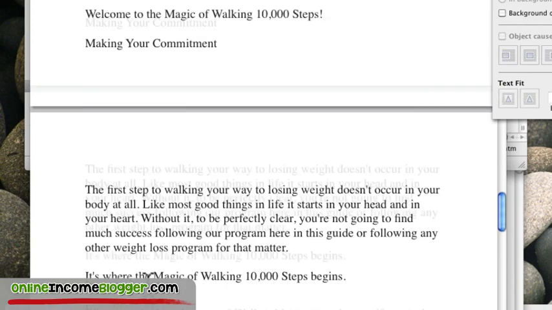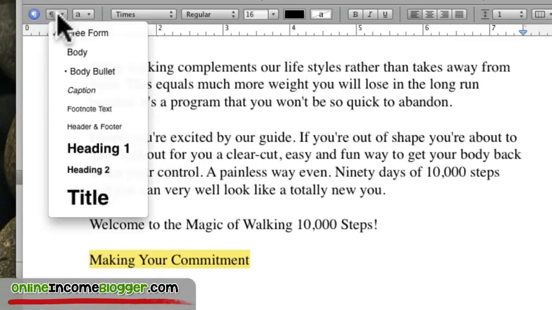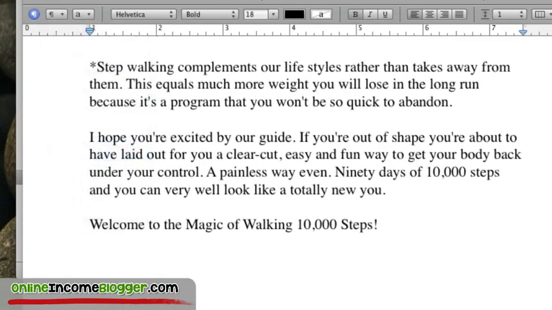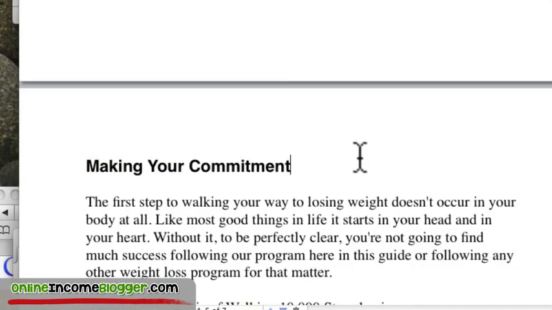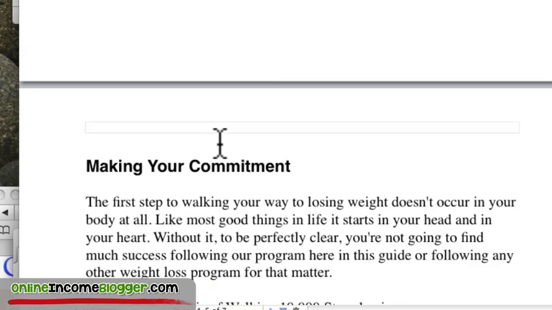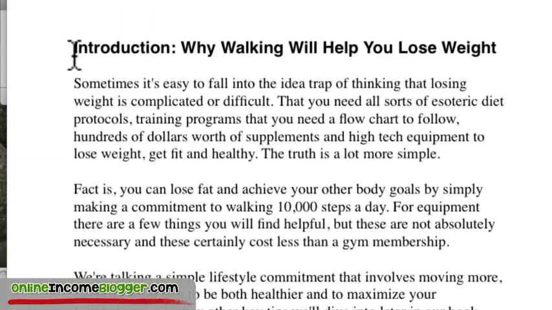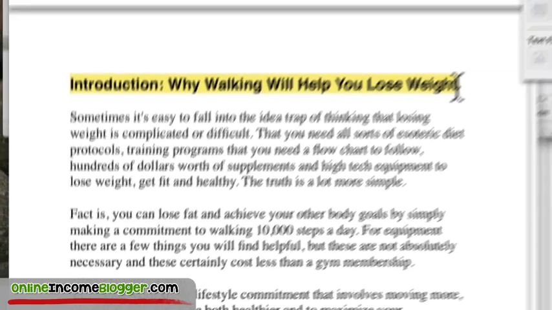Now, let's go ahead and here's the second chapter. So let's highlight that. And let's go to the heading 1 again. Okay, now we're ready to add these in. Now I would go through the whole book like that first. I would do all the chapters just like I just did. Then I'd come back, and I'd start from the top, and I'd go right in here. I'd highlight that.